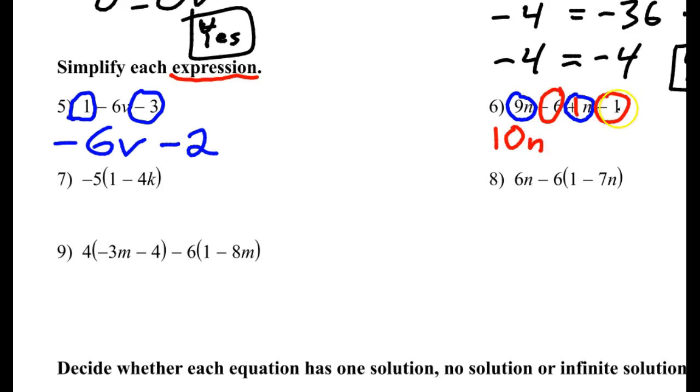And negative 6 and negative 1? Negative 7. And you can always just punch that in the calculator if you're not sure of positive and negatives. Remember, this is algebra class, not arithmetic. You don't have to miss anything because you didn't know how to add, multiply, subtract, or divide. You can put any of it, fractions, decimals, in the calculator, and it always gives you the right answer as long as you type it in right.